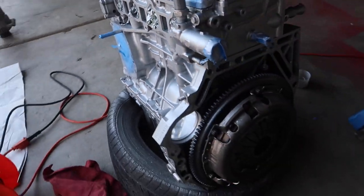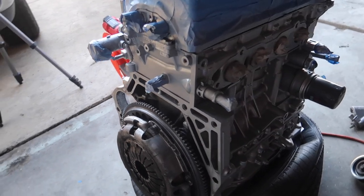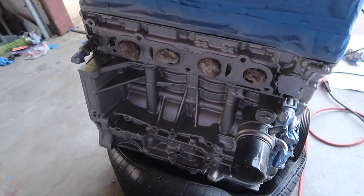So that is the first layer right there. I know that the lighting isn't perfect, but believe me when I tell you, it came out pretty damn good. Came out probably like a 7-ish out of 10.